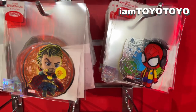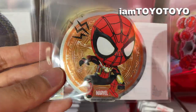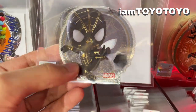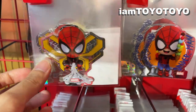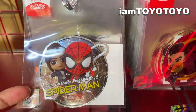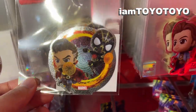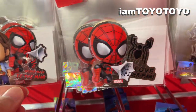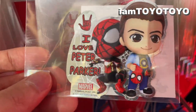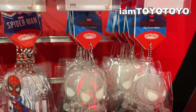We have the Homecoming, Doctor Strange, upgraded suit, and integration suit acrylic standees — they look pretty good. There's also the black and gold suit, ice cream Spider-Man, and the upgraded suit moving down. We have the first scene with MJ and the upgraded suit as seen in the trailer, the portal with Doctor Strange, the black and gold suit Spider-Man, Tom Holland's face, and more upgraded suit versions. There's also the integrated suit, and I love Pete Parker. Doctor Strange with his coffee acrylic key chains cost around 59 HKD, which is under 10 USD.